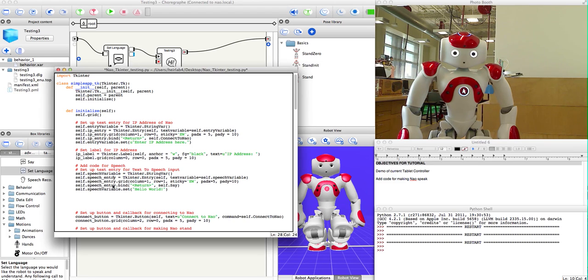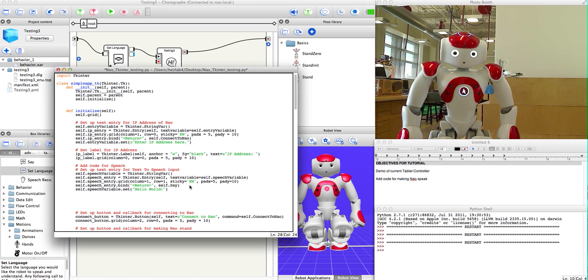Now in Tkinter, we need to tell everything where it is in a grid. So we need to tell this text entry that it's in column 1, row 1 of the grid. Sticky EW just means sticky east to west, so it's going to try to stick to the east and the west walls of its cell. And the pad X and pad Y mean we're going to pad it a little bit in each of those directions, so the buttons aren't all right next to each other.